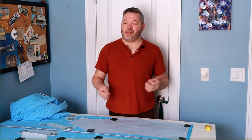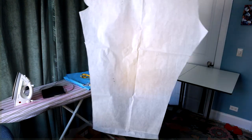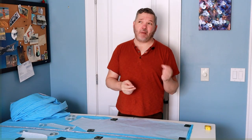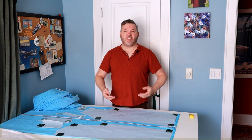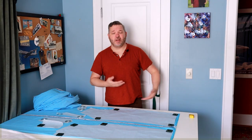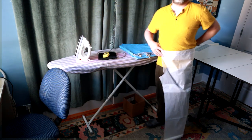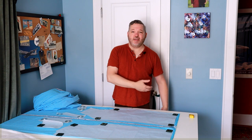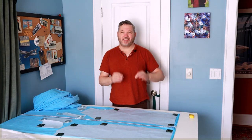Starting with the trousers, I could tell by looking at the pattern piece that it was not going to fit me whatsoever — it was enormous relative to me. So I took my inseam measurement and compared that to the pattern piece, shortened the piece by about two inches, and then reattached it nice and neatly. Going from previous experience with this style of pant that's meant to sit at the natural waist, I knew I would have to shorten the area from the crotch to the belly button — I shortened that down another two inches. So I shrank down this trouser pattern piece by about four inches in height, which seems like it's going to work much better, because I have the legs of somebody who's five foot tall and the torso of somebody who's six foot tall.